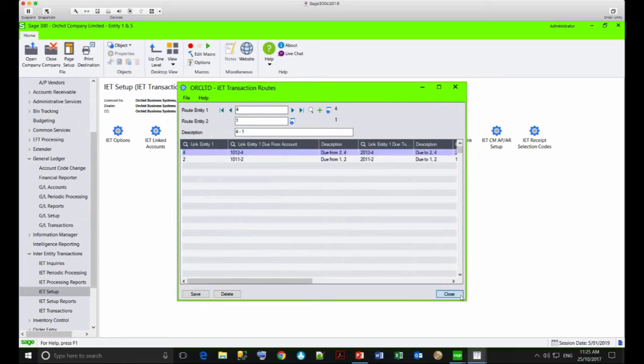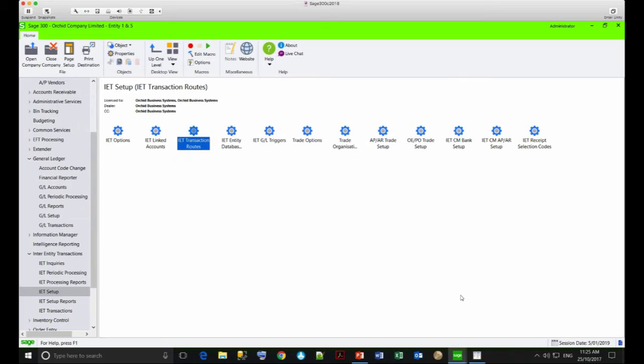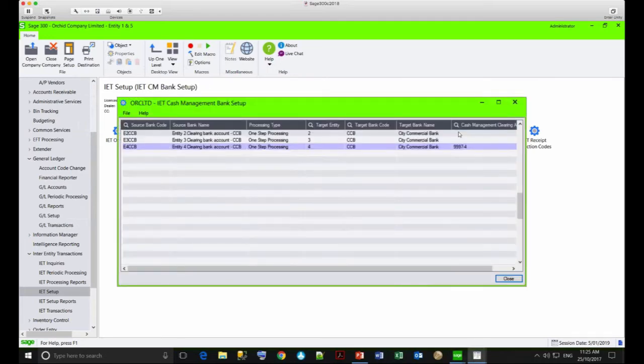But if you're using the multi-database versions, and I will come to all the different versions of inter-entity at a later stage, there is also a mechanism where you can set up clearing bank accounts for other entities. When you do this, if I set up this clearing bank account E2CCB, what that means for entity 2 is that in company 1, I can do a transfer to or from my bank account to E2CCB.